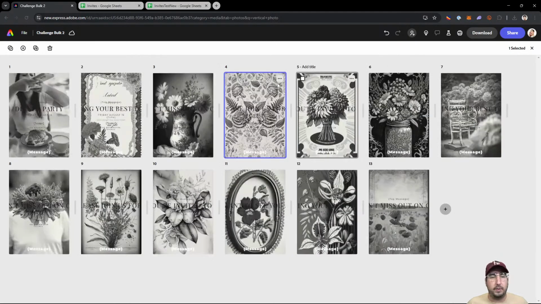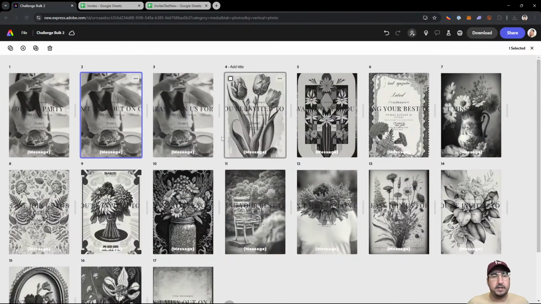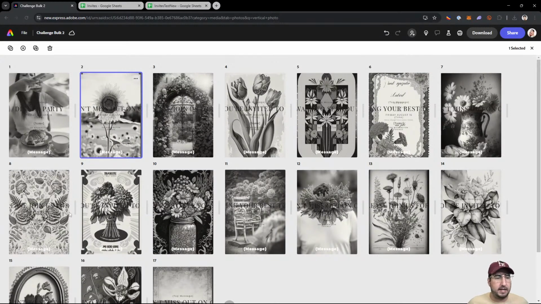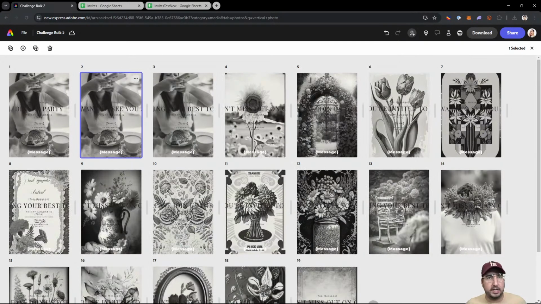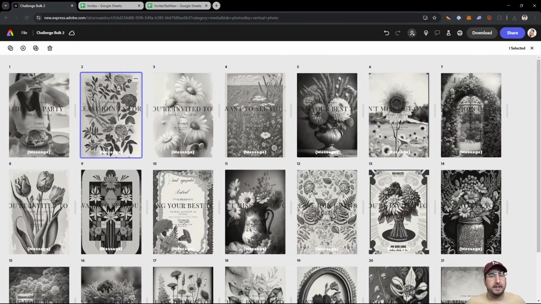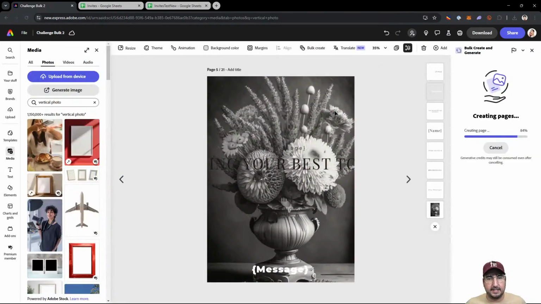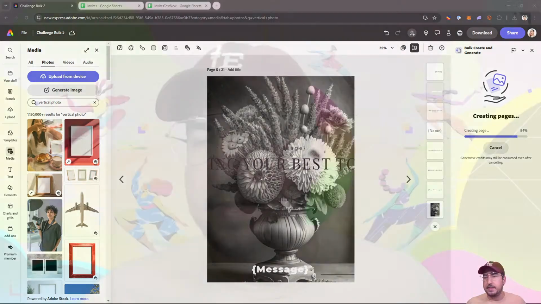So really great way to create backgrounds, and we could take the opacity down, we could multiply, and we could create these kind of vintage patterns with our type. So this didn't turn out super great, but you get the idea, and you can always use bulk create just to change out your messages as well. But really cool here, right? Some of this imagery is great. Play around with bulk create, make a whole bunch of different variations.